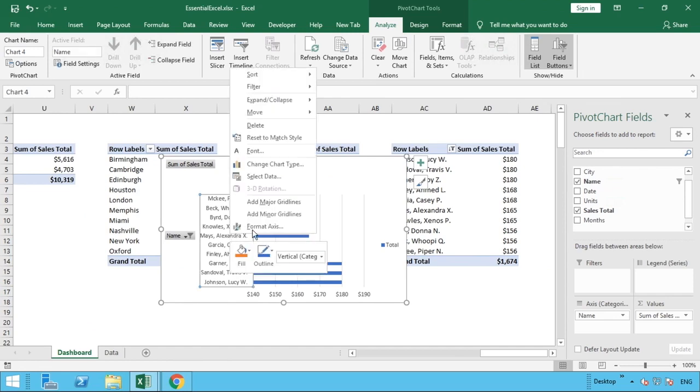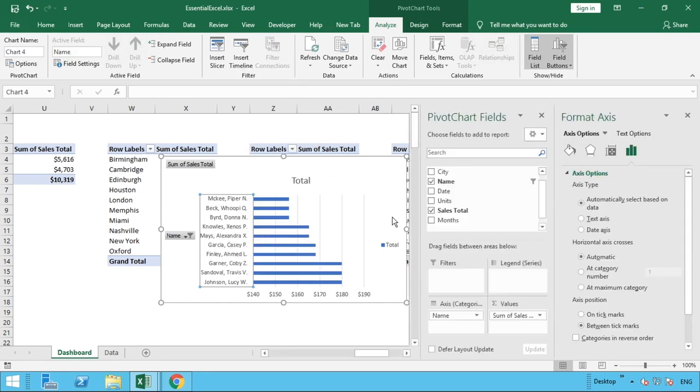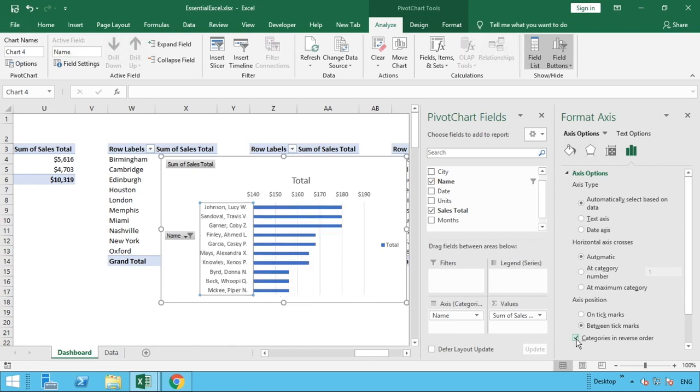So if we just right click onto our axis and go format axis, and then go down the side here, you can see we've got categories in reverse order. Depending on what version of Excel you're using, and sorry I should have mentioned this earlier in terms of versions, you might get a slightly different format when you right click on these options. What you might get is a pop-up rather than these options on the side here. If you do receive that pop-up, we're looking for exactly the same tick box. So in this example, you should have the option on that first option that comes open to go categories in reverse order, and then you can see them in the order that you see here.